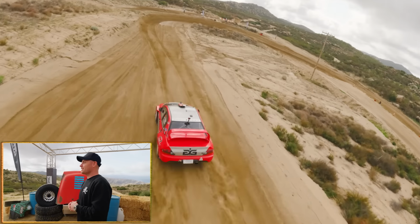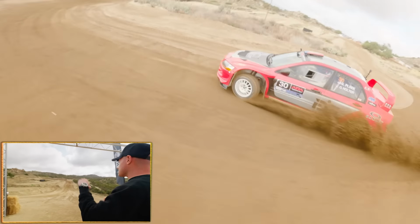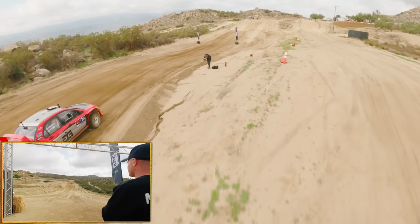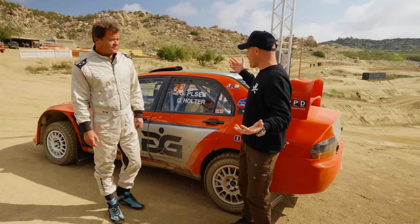Nice, looking good into Scully's corner. Good bit of rotation, kind of slapped into the sand berm there a little bit, but that's okay. He knows what he's doing. The car can take it. Over the finish. Quicker. We're quicker. George, look good. Car looked strong. Looked like a lot of fun.